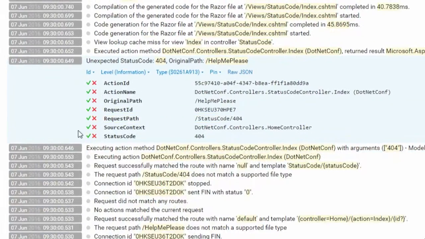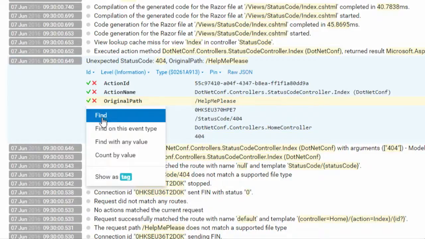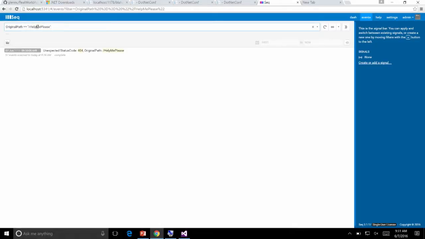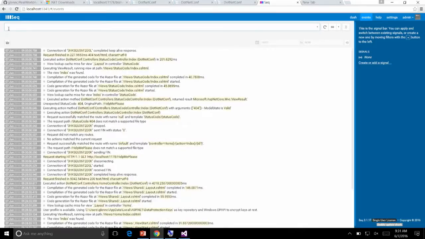What that means when using Seq as my log sink is that it knows that status code and original path, the two pieces of information that I added, are explicitly listed here as their own types, which means you can do things now like filter. We can say find only things that have help me please in them to see how many other people are trying to get to this URL, because you don't understand why people are trying to get to that URL. Or you could say find all the people who are getting 404s or things like that. Okay, and that's kind of cool.